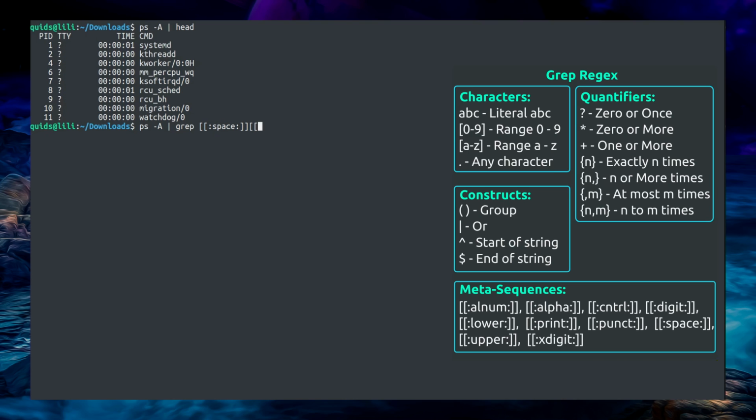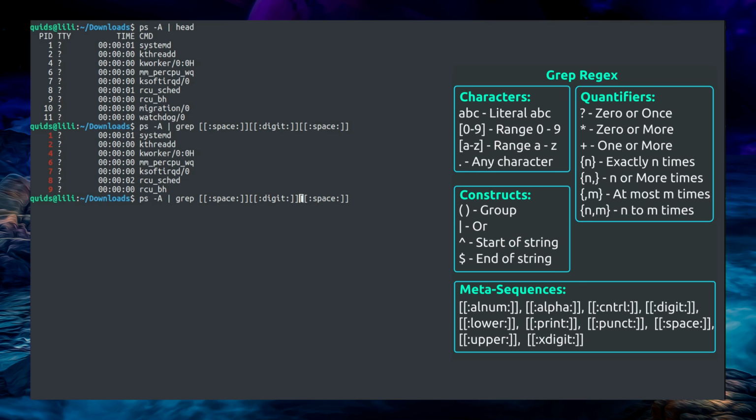Yes. So in its simplest form, I'm looking for a space, a digit, and a space, which gets you numbers 1 to 9. Those of you who are familiar with regex might be wondering why I'm using the double brackets. That's because Bash actually requires them for these meta sequences. It's a very crude form of regex and may be missing a number of features that you may be more used to. So you can't just go looking for regex examples from PHP or JavaScript, because those won't necessarily be applicable to Bash, as I know from bitter experience.